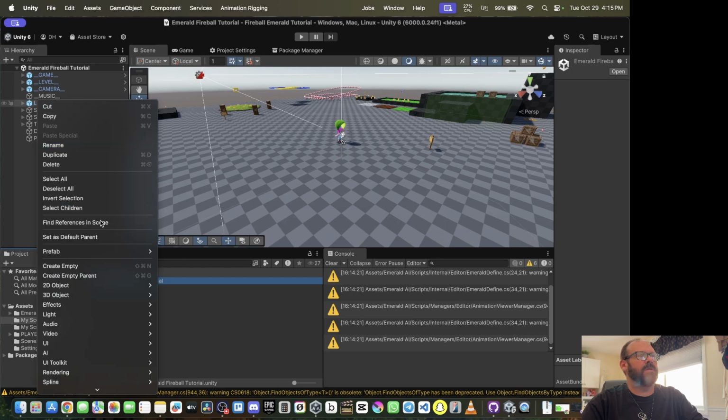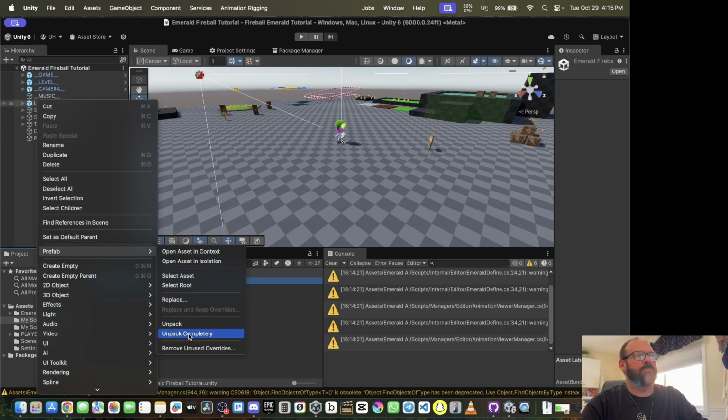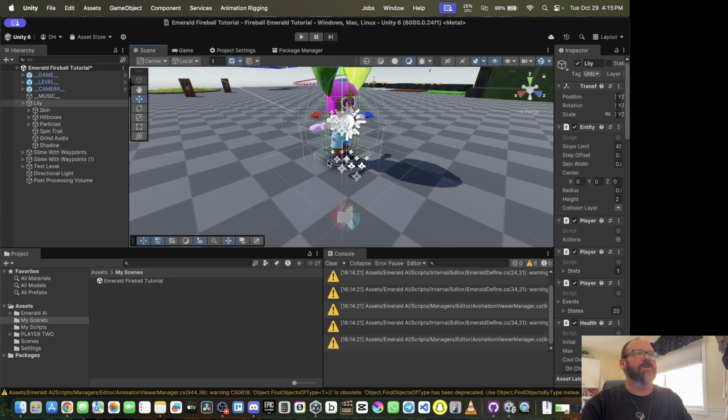The first thing I want to do is unpack Lily. So we're going to come down here into Prefab, and we're going to unpack her. This way we can make changes to her, and it doesn't affect the original Lily. And we're going to create a prefab of her. We don't actually have to do a lot to her for this tutorial. We just need to add a gun barrel for our future gun barrel.